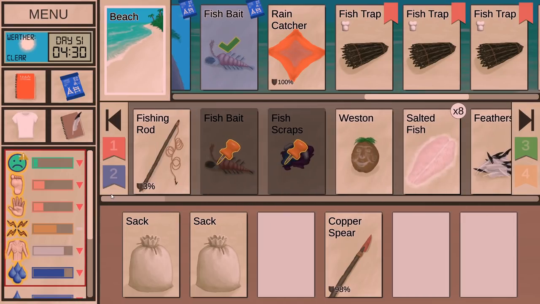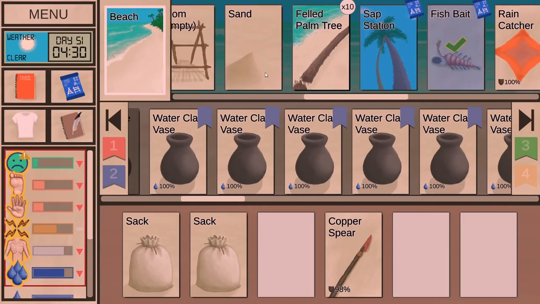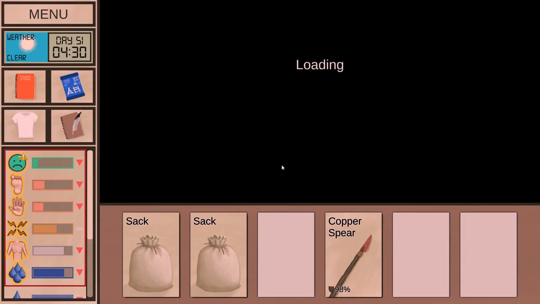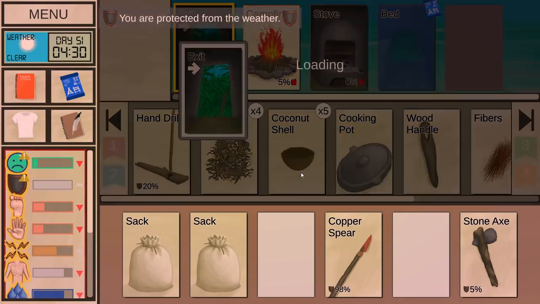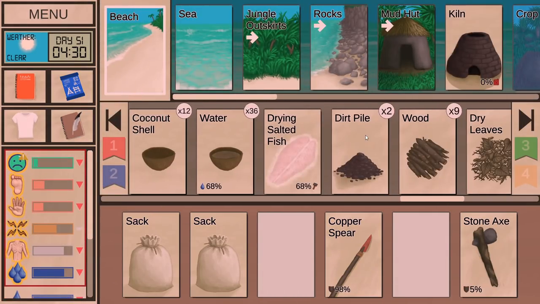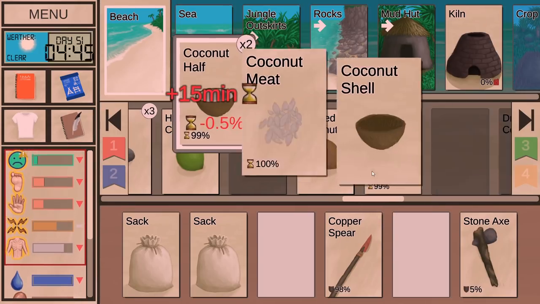Do we have an axe? I don't know if we do, because I think that's what we were working on in the mud hut. Sorry, I'm catching my bearings here. Oh, we have a stone axe with 5 in it. Every time after the weekend, I come back and I've spent a couple days off of my island, I gotta get used to it again. Let's start by blasting the coconut.